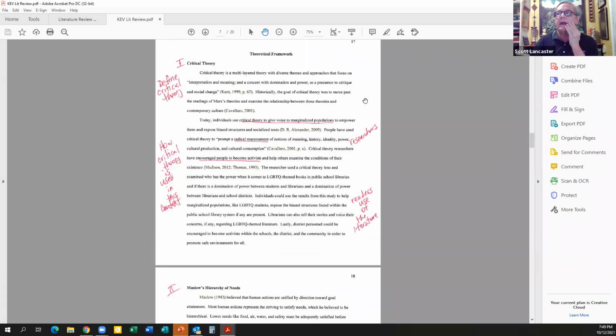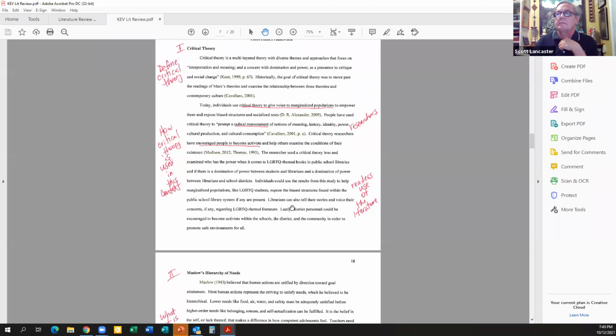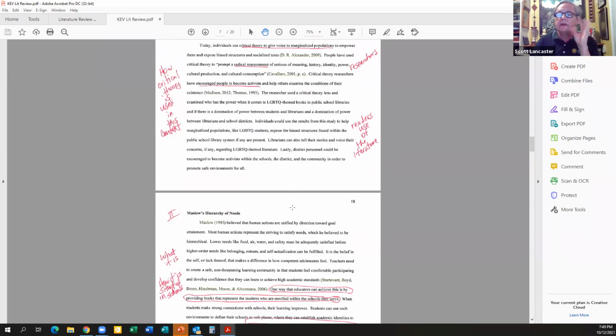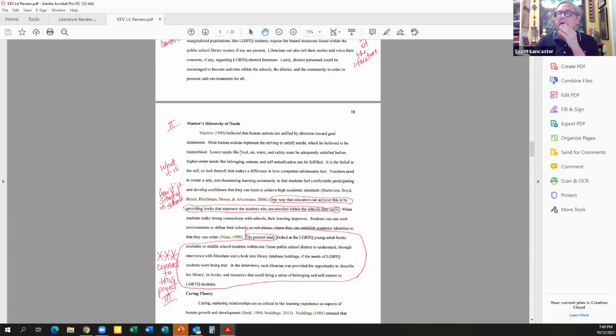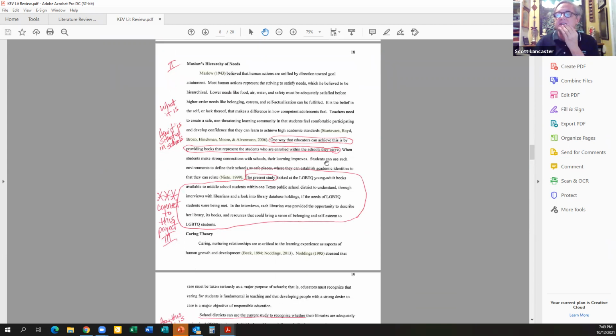Critical theory is the lens she uses to look at the power dynamics that exist when she's interviewing her librarians. And Maslow's hierarchy of needs is how she identifies how well, or why, the books should support the needs of the students.